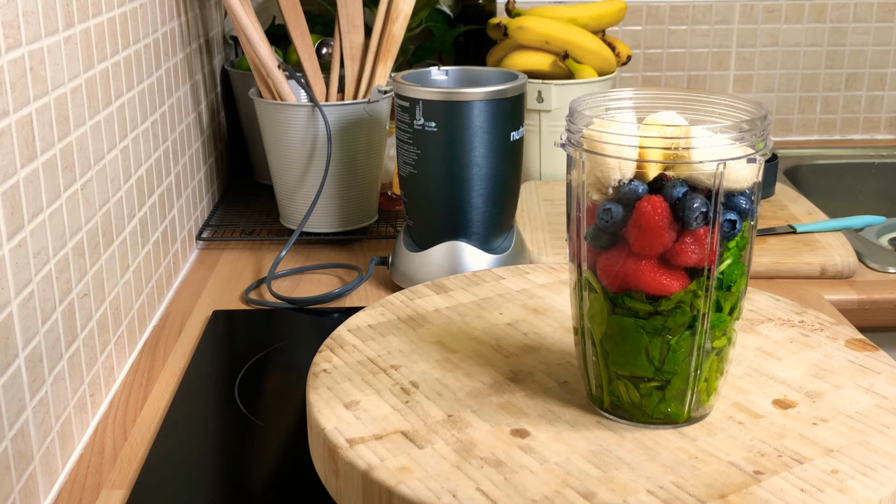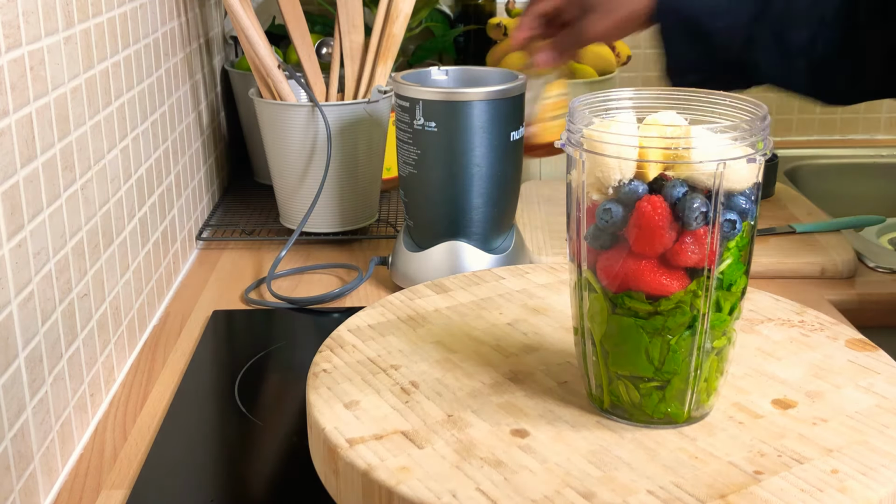And trust me, you can have this in the morning for breakfast, guys. 100%. Trust me, guys. As you can see for yourself, that is lovely and also delicious.